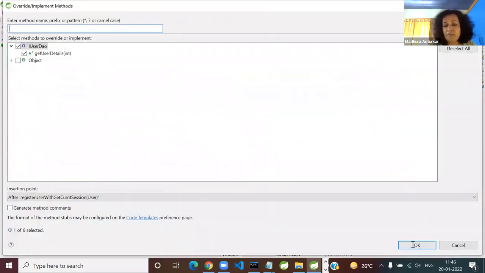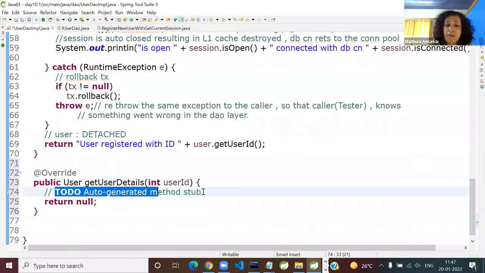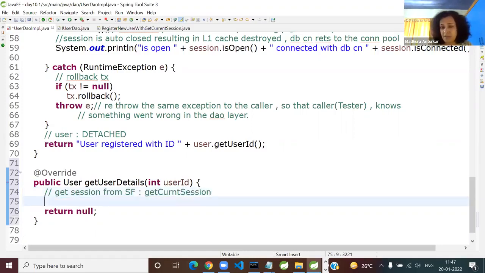Override implement method. Do this. Got it? Now you will tell me. I'm saying it so many times during the day that without opening any books, you will automatically memorize. So tell me the first step. What is the first step you always have in a Hibernate-based DAO layer? Anyone? We've done it 2 times. This is the 3rd time we are doing it. Yes, please. Get session from session factory. Using which method? Open session or get current session? Get current session hereafter. Okay, so that is decided.